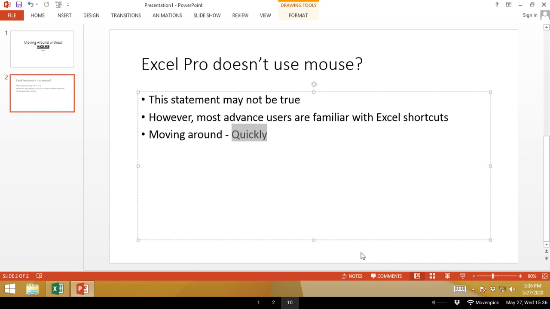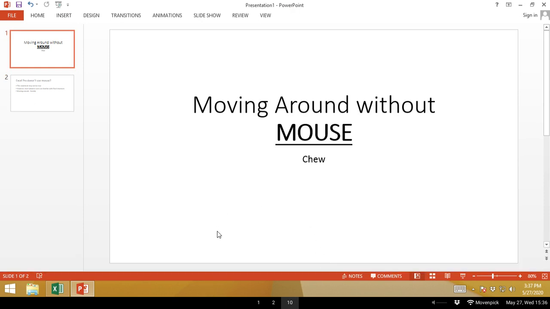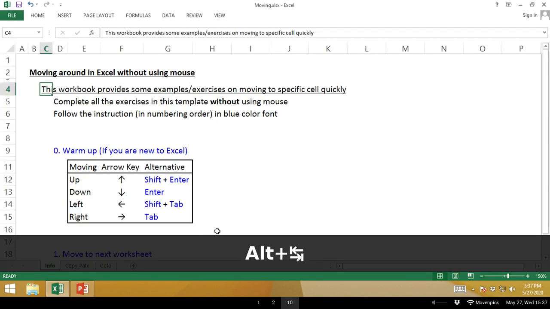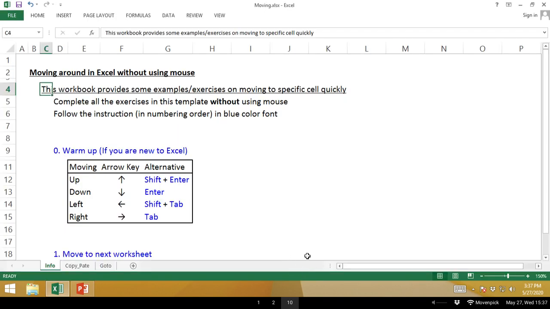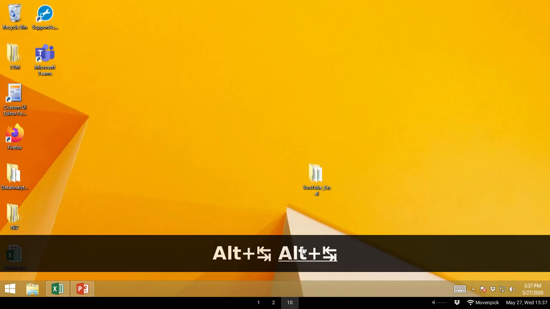Because we focus more on Excel keyboard shortcuts in this video, I will have a screen key display at the bottom that shows the key I'm typing, with a black background and white font. As you can see somewhere here, like Page Up, that is the key I actually pressed on my keyboard, and you can refer to that. If you see this symbol, it shows that it's the Tab key.